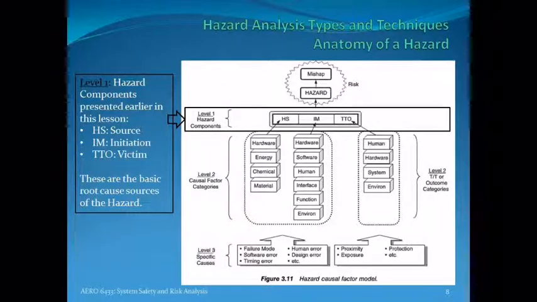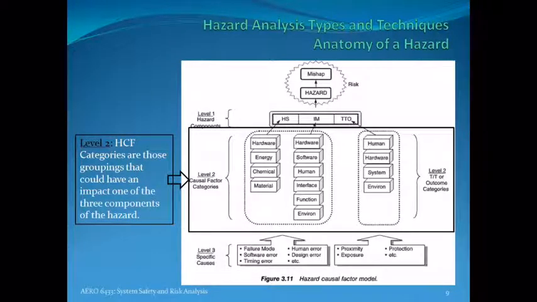Under the hazard components, as we drill down to root causes, we find hazard causal factors. These hazard causal factors are specific items that are responsible for the existence of a hazard in the system. In our worker's example, we have a human. And we have energy, the voltage. The human must interface with the energy in order to do his job.